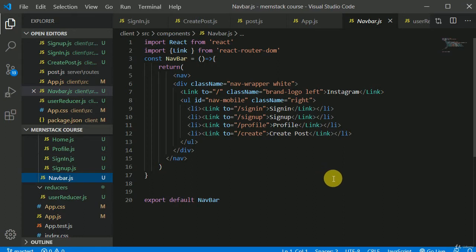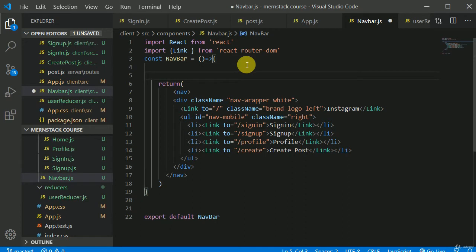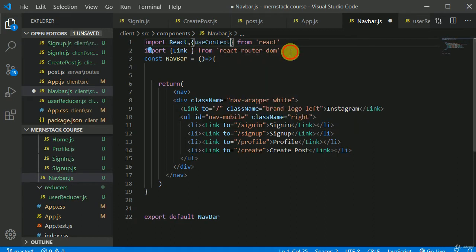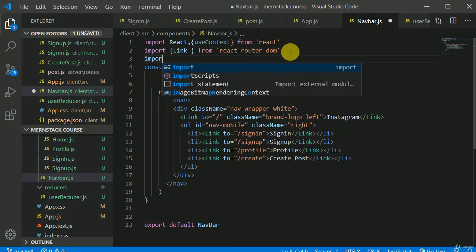So in here, first of all, I need to access the context. So I'll be importing useContext, and I need to import UserContext as well.